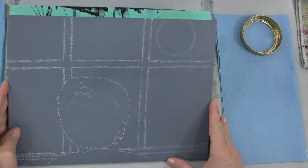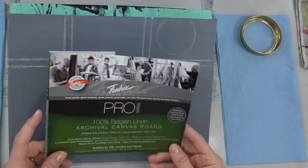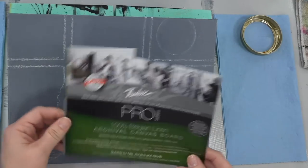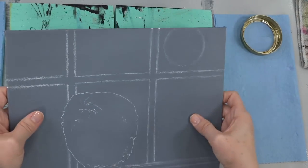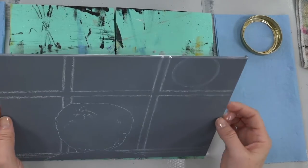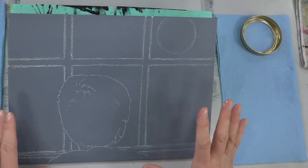Alrighty, so here's my, there we go. I have prepped my canvas. I'm using a 9x12-inch Belgian Linen Pro Series Archival Canvas Board from Fredrix. These are kind of my go-to ones. They've got a nice firm core hardboard inside, so they're not going to warp, and they're nice and thin, so I can store them easily and then pop them into a frame if I want to.